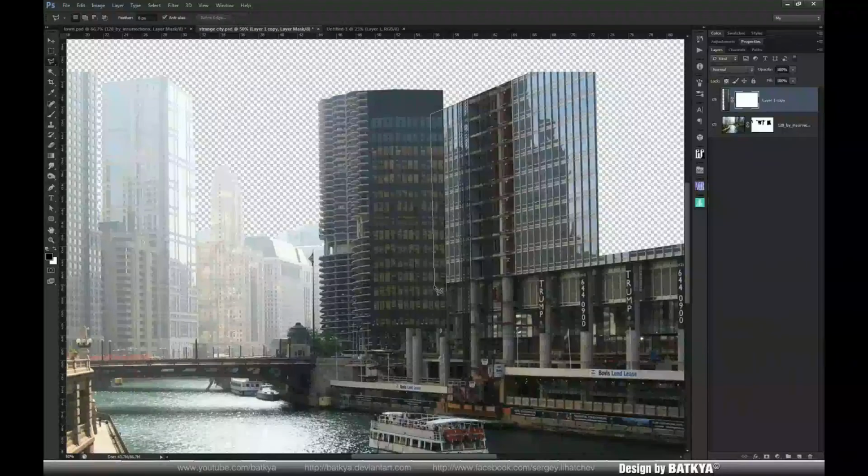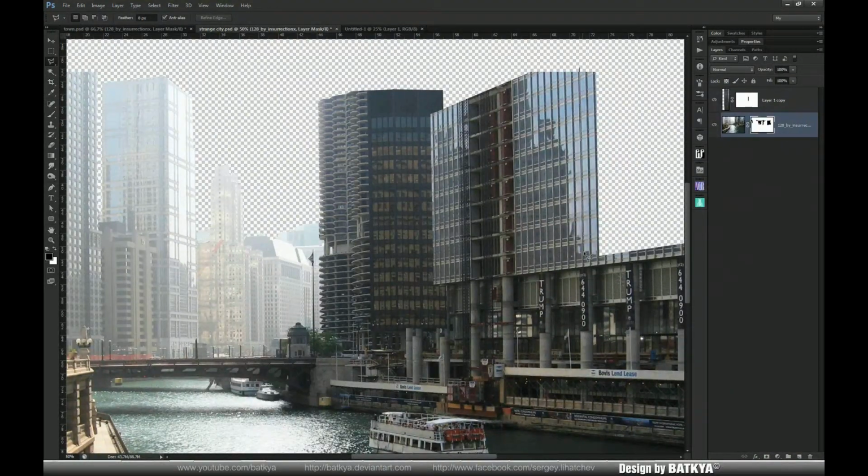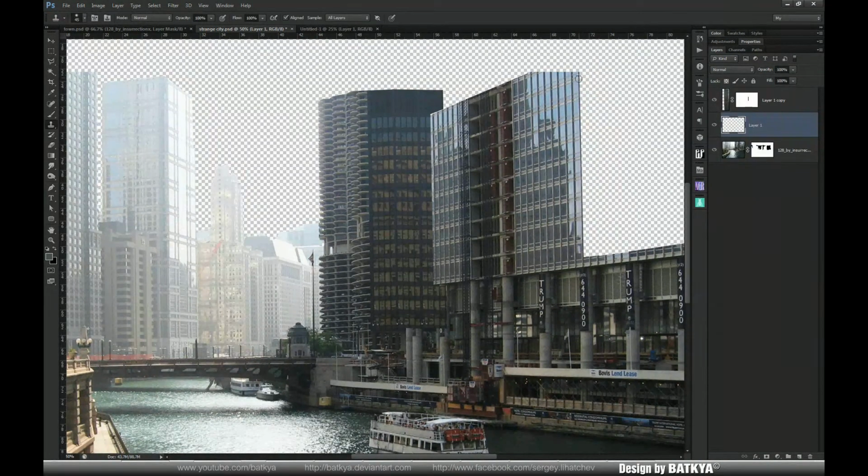Now what you want to do is take your tool and mask out a piece of what you just created, so the building behind comes out again and you can actually see it. Now after you fix your building up a little bit, take your clone stamp and build up the building again so you get the perfect square that you want.